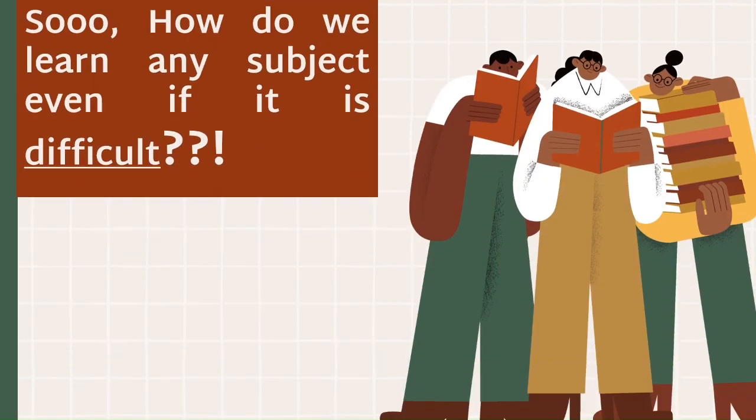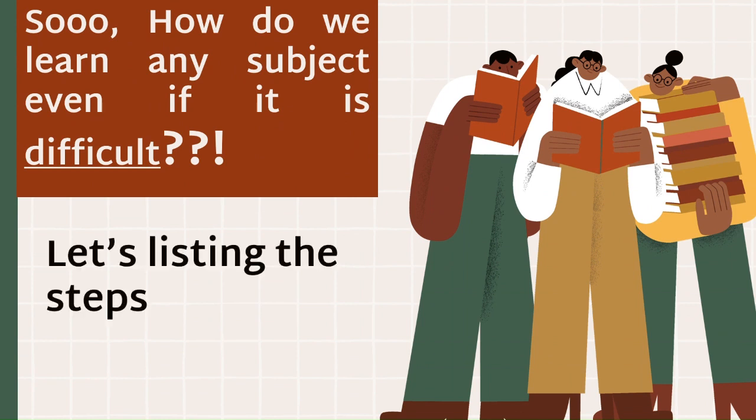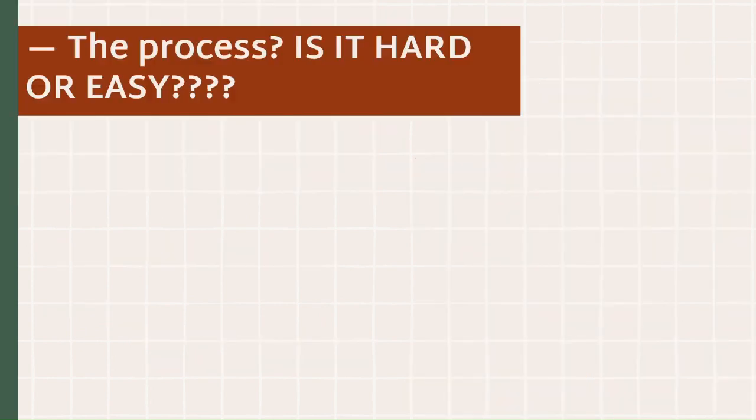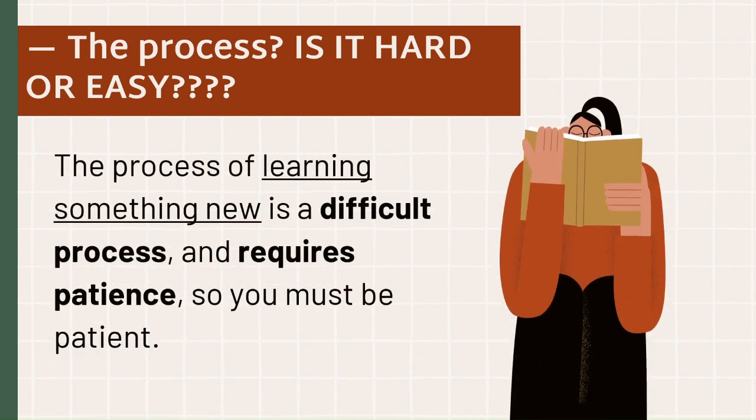So, how do we learn any subject even if it is difficult? Let's list the steps. So, grab a pen and paper, focus with me, and let's get started. The process of learning, is it hard or easy? Honestly, the process of learning something new is a difficult process. It's not easy and requires patience. So, you must be patient, okay? If you want to learn something, you have to be patient to learn that. And I will tell you about the steps in the next minutes.